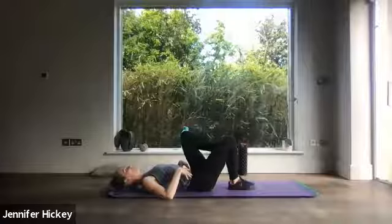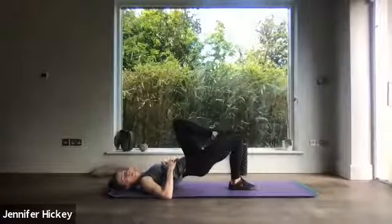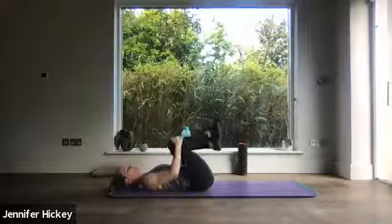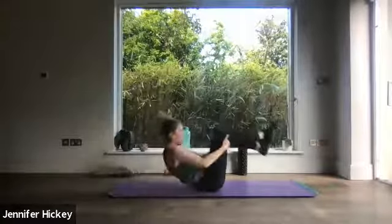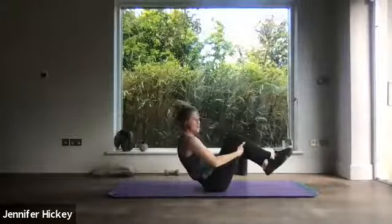Up you come. We'll stay up here for an extra second. Switch on, lift up a little higher. Breathe, breathe, breathe, and then peel all the way down. Knees come in. We'll take one more final stretch. Take the hands behind you and just begin to rock forward and back, giving your low back and your whole spine a wee bit of a massage.